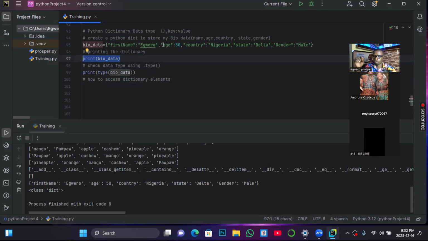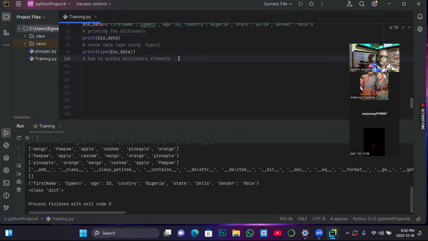We use index 0 to print the first one, index 1 to print the second one, but we can't use that logic to print a dictionary because a dictionary has keys. So the key will replace what we are doing with the indexing concept.